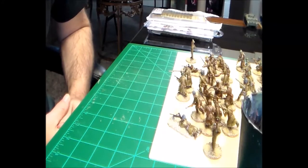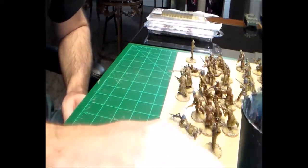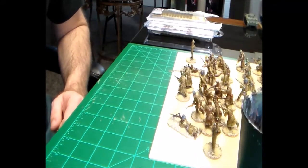It's been a while since I've put anything up. I've actually had the flu this last week, so I was a little out of action. So I didn't get any hobby done, didn't go to Ryan's Tank Wars, and was pretty laid up for a while. But I have a chance to get back to doing a little bit of hobby and talking to some people online and Alan and stuff in person.